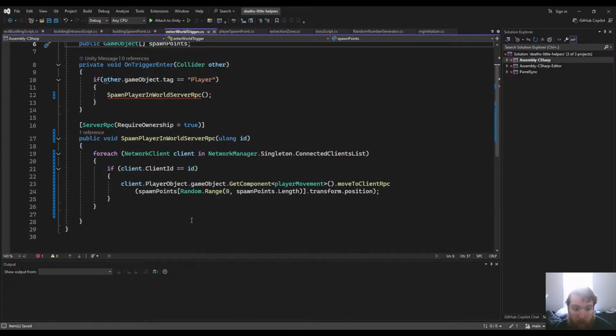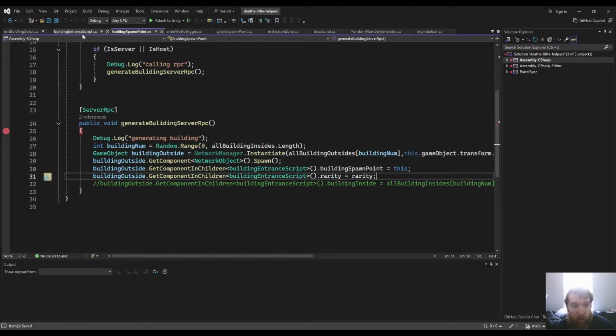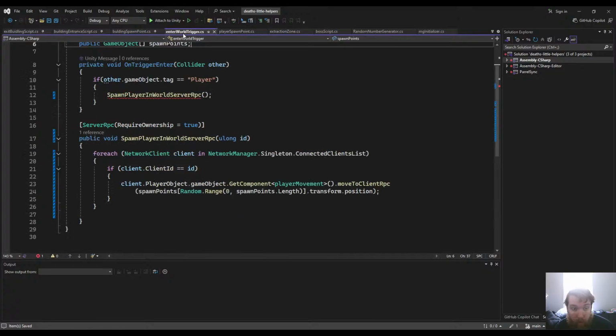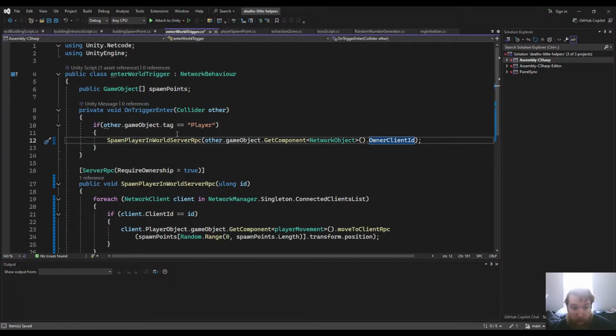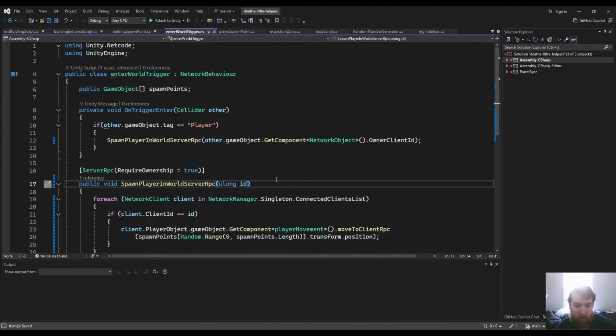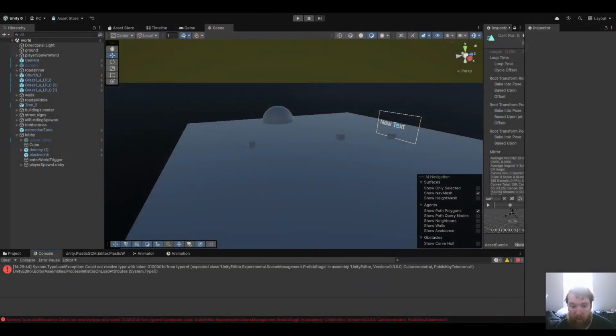So move to spawn points, random. Yeah. And then where am I actually doing that? So I'm sending this. Yes. In theory, that should just work. Because I can send it in a ulong as an ID and then use that player ID to move the player. Let's see. No errors.